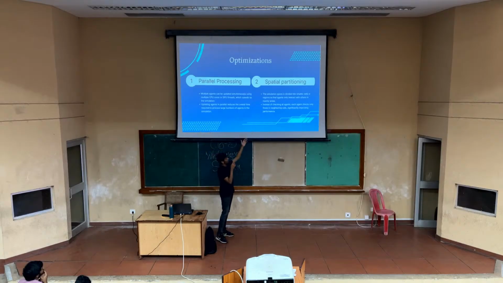And next is spatial partitioning, which is basically we distribute the whole ecosystem into small cells and regions. Based on the particular region in which the agent is, it only has to interact with the nearby cells, and it only takes the agents in the nearby cells instead of checking the whole ecosystem. So this helps us in reducing the time complexity from O(n squared) to O(n), which helps us greatly.